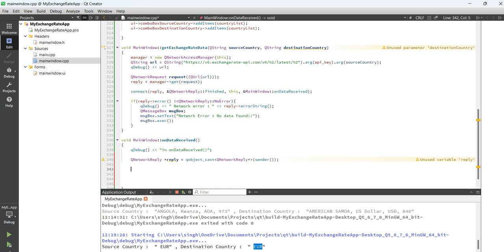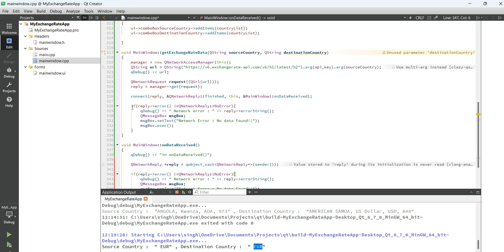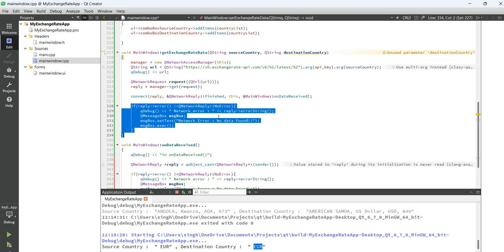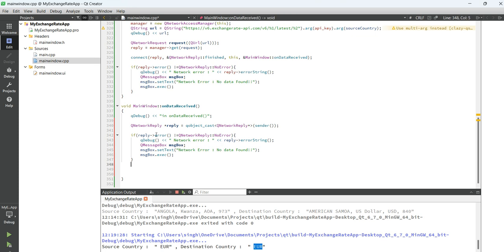Then we'll check for error here one more time. We can put a similar check. So we put it immediately after, before we get the reply. For a connectivity issue, we'll handle this here. This will show us some connectivity error. But once we have the connectivity okay, and we are not getting the actual reply from this REST API, then for that we need this piece of code here.